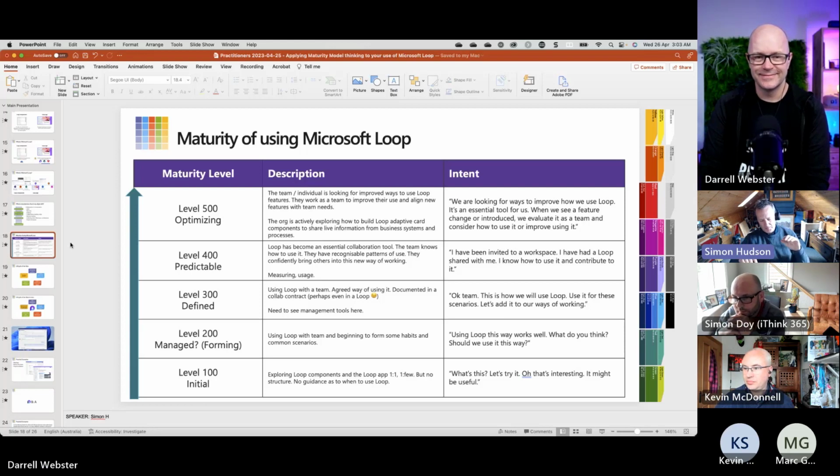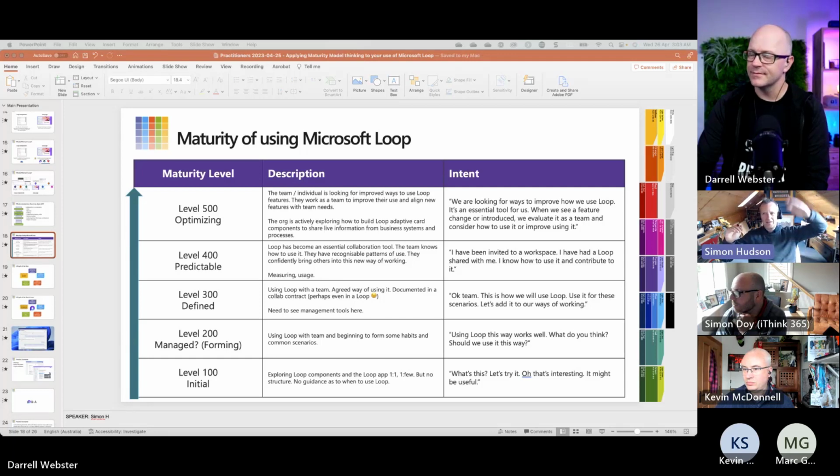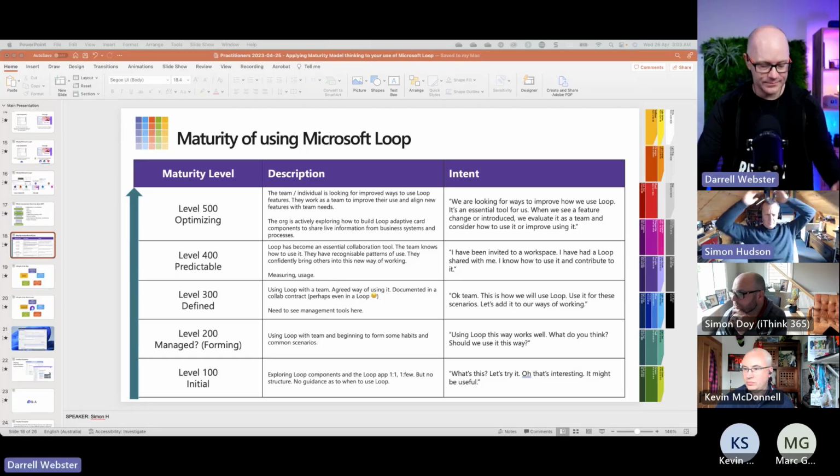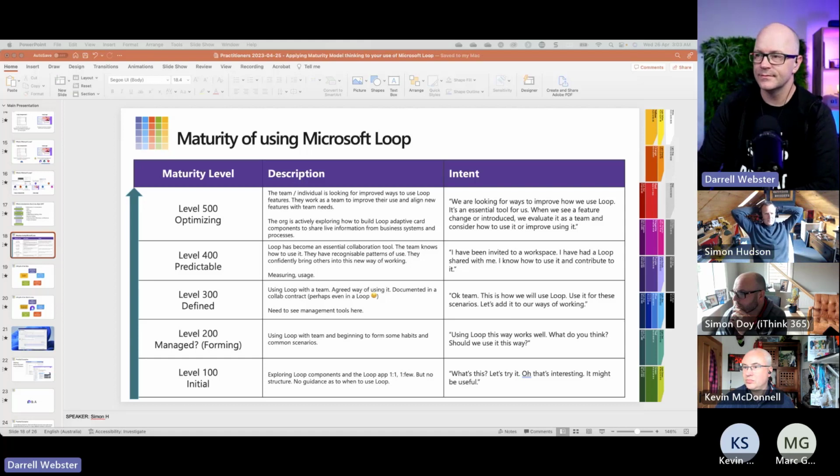The idea of maybe understanding how mature the technology itself is, and that may even put a cap on how mature the practical scenario has any capability of being. I've not really thought about that before, because you can't be fully optimized if you've got no compliance and governance of the tool.